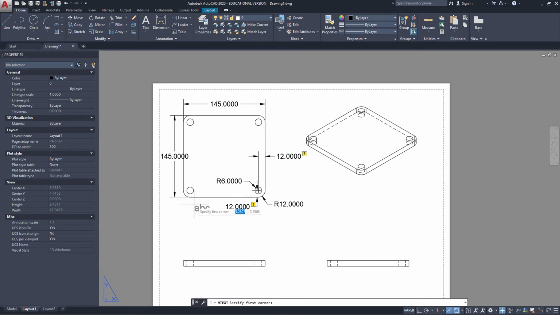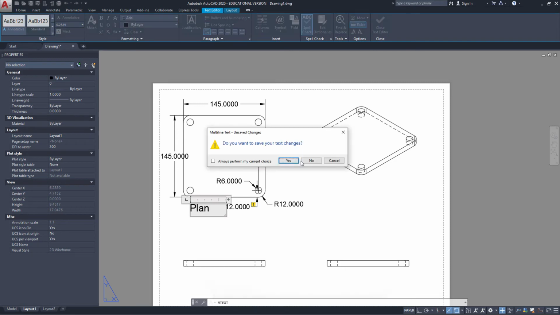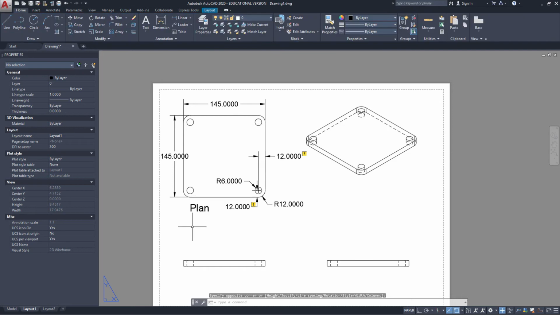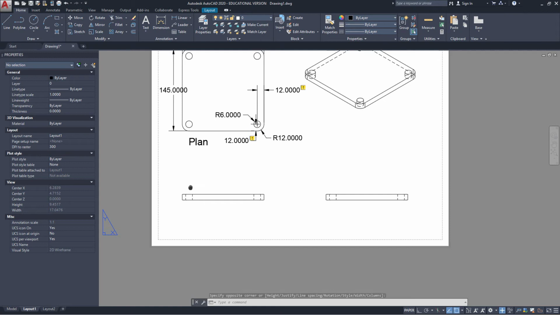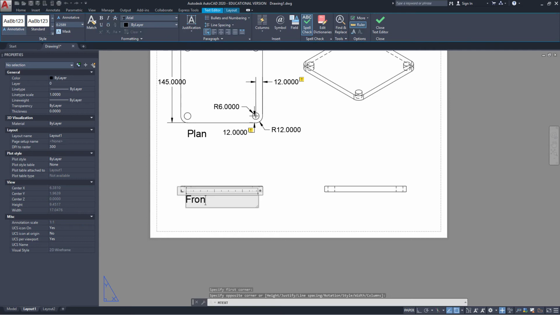So there are my dimensions that I need, and now I can place my text. Text tool, so click and drag, click, and this is my plan. Enter, or cancel that. Click away, and there's my plan. So back to my text tool again. I want to have a piece of text here. This is going to be my front elevation.